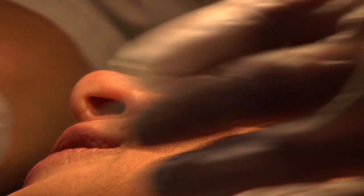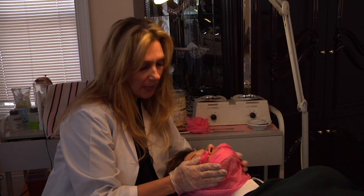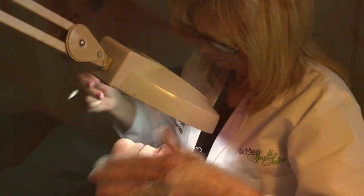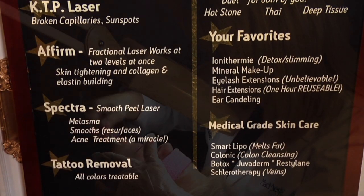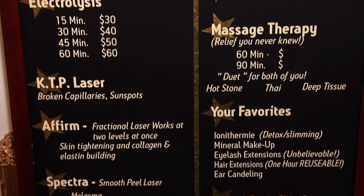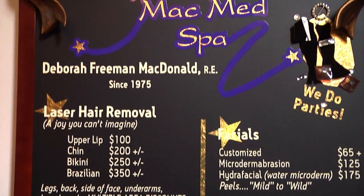Blading is to remove dead skin and hair — all the vellus hair on the face. It literally makes their face look tight and shiny, like you just had something huge done. But it's so minimal and you can go out that night and look amazing. I like to use medical-grade treatments, a lot of machines — microdermabrasion, hydrafacial, the bigger peels — and just target the skin in different ways. This is just a great experience.